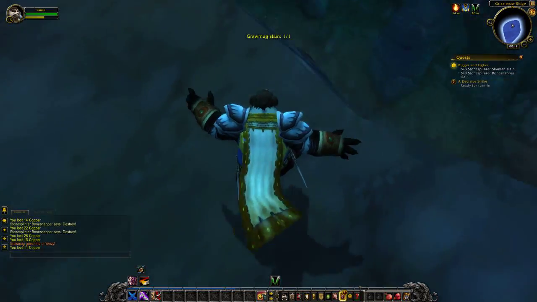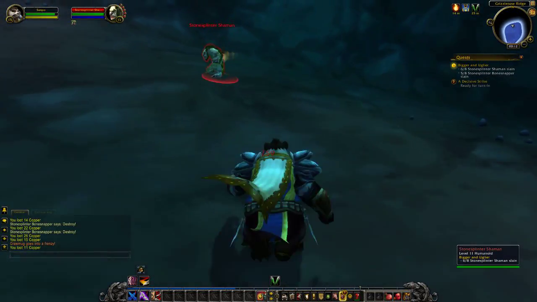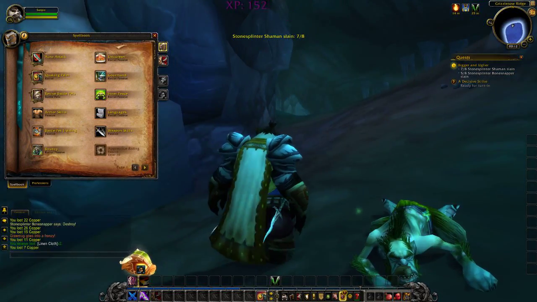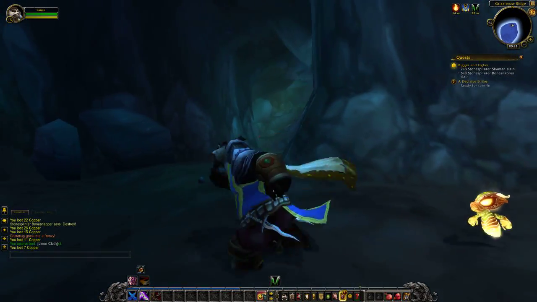Right, we still have some enemies to try and kill, so we're going to hop back down here again. Luckily, Pandaren take half falling damage compared to other races, which is really cool. I'll show you. It's a passive. In the general tab, it is bouncy. You take half falling damage, which I think is pretty sweet, to be honest.